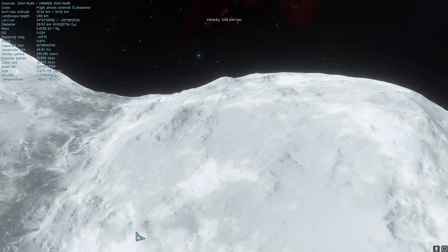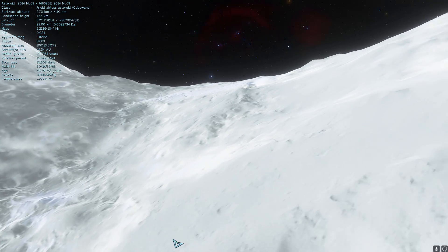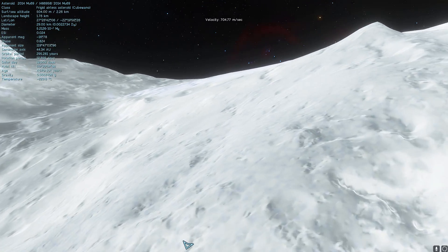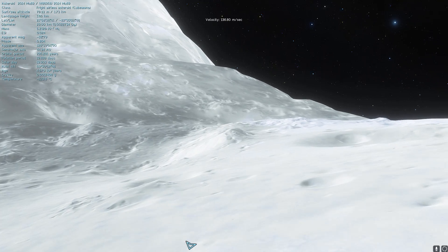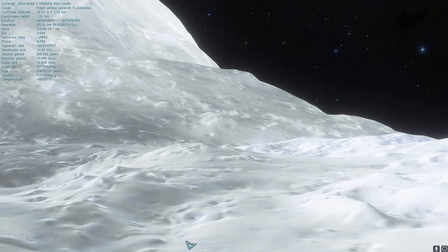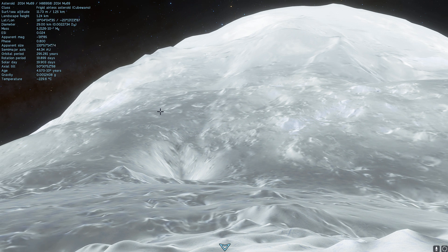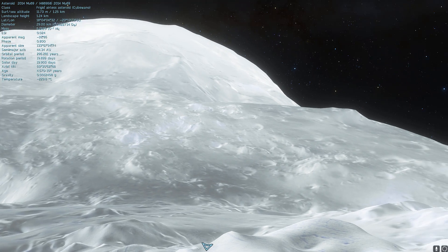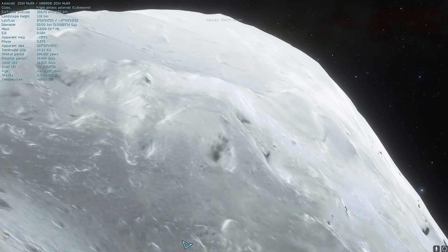Let's actually land on it — this is probably going to be one of the first landings you'll ever experience on this particular object. If we ever make it here in real life it will be much more fun and realistic, but this is essentially what it would feel like to stand on top of this rock. You can actually experience this yourself if you get Space Engine, a totally free simulation you can find online. This rock is not very big — it's only about 40 kilometers in diameter, roughly comparable in size to a very large city.